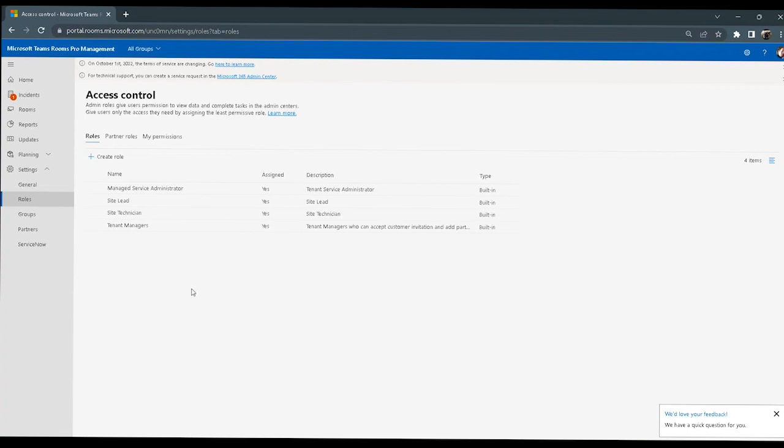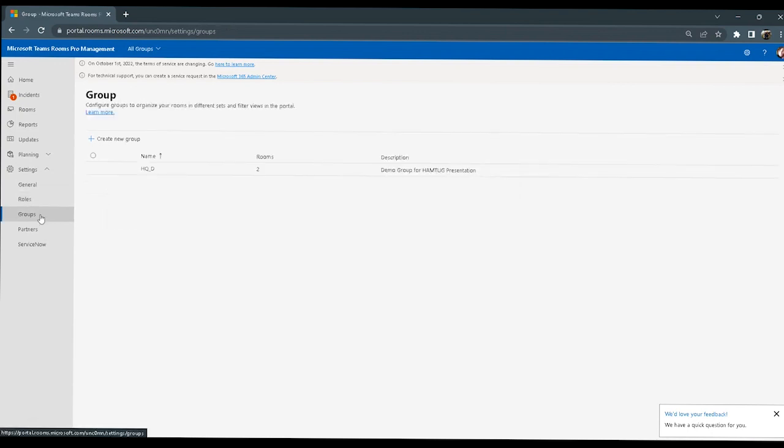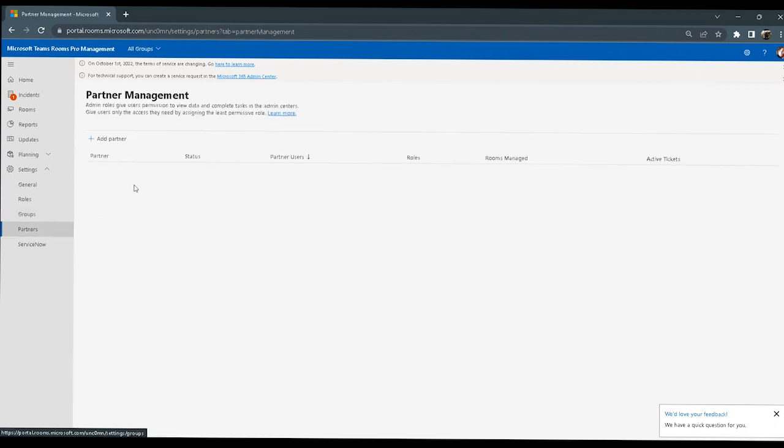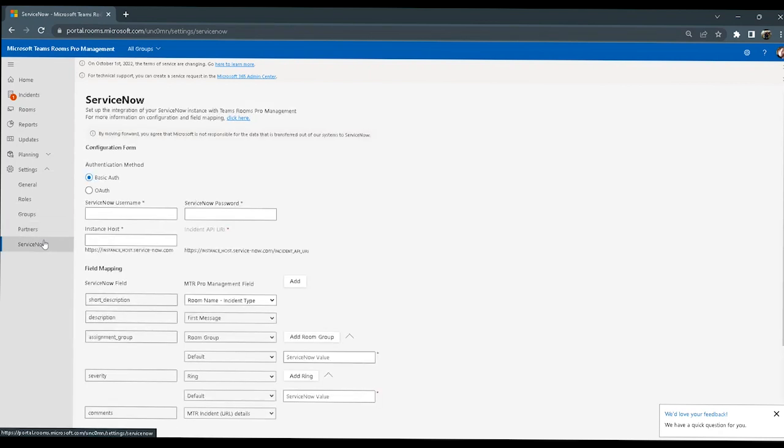Great. There's some really granular role-based access control here, both for me as a customer, and again, to be able to delegate to my partner, to be able to give everyone who needs access just the exact right level of access to both the features in the rooms that they need to manage, and an ability to create groups from our rooms. This again is where I could add a partner or multiple partners to delegate through the portal. And then we talked about this idea of ServiceNow integration, and that can be enabled.